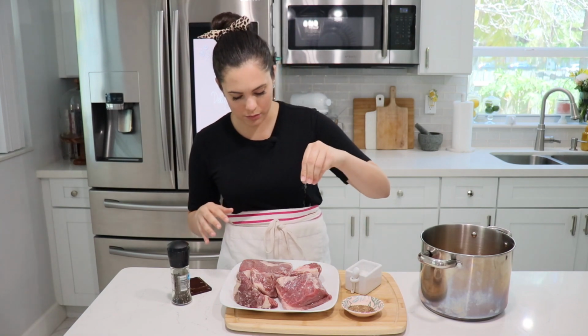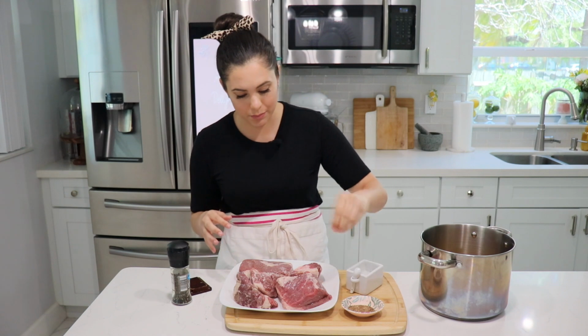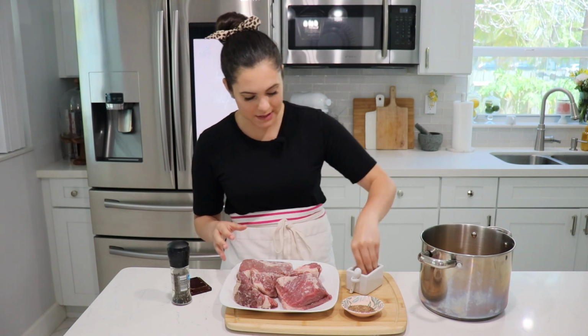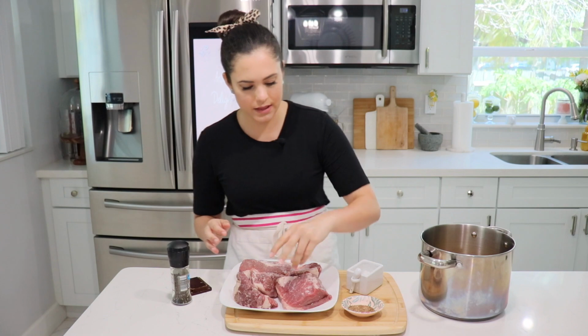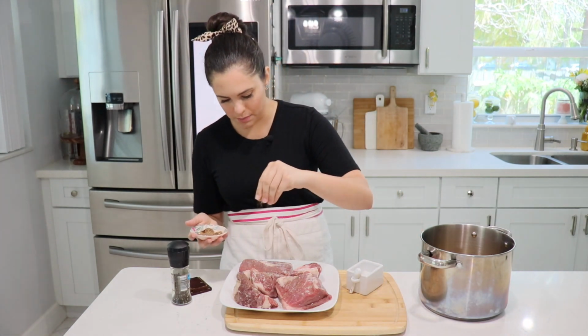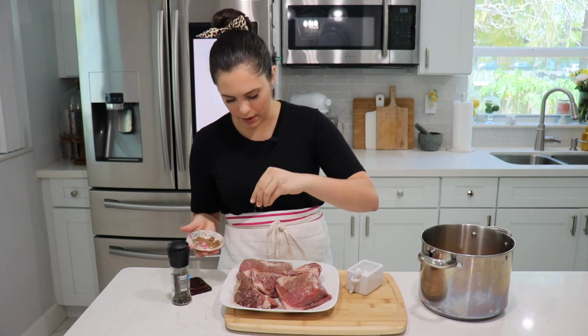So, by the way, what I'm doing now is just seasoning with a lot of salt. Remember, salt is meat's best friend, or pretty much anything's best friend. So a generous amount of salt and pepper. And then I'm also going to add some of my chili powder, garlic powder mixture. And I'm going to do this on both sides, by the way.